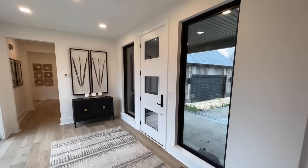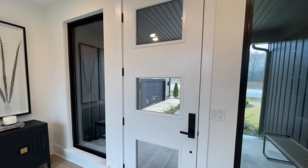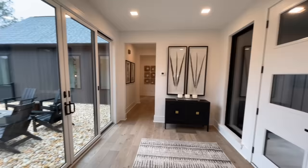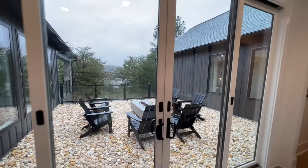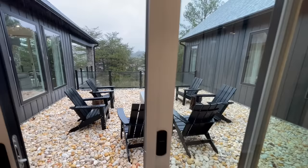This is your front door right here — I love the door, really nice modern look with great big windows. As you walk in, you get views straight back into the courtyard, which I absolutely love. I could definitely see myself hanging out here, especially with the fire pit and everything like that.